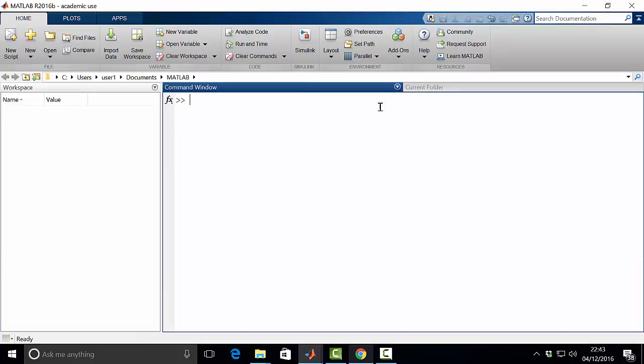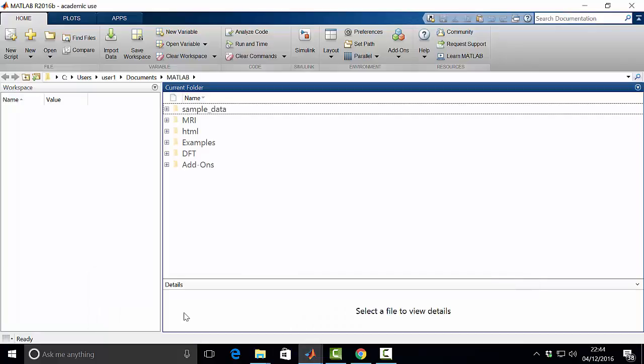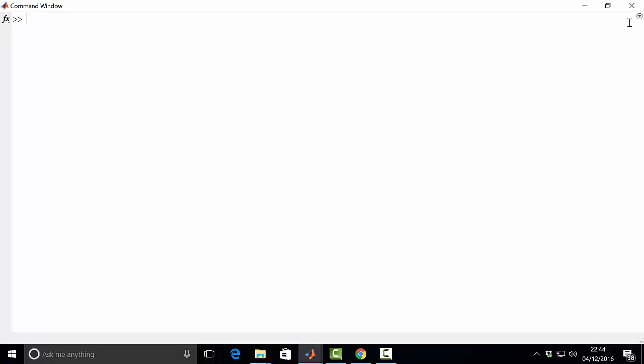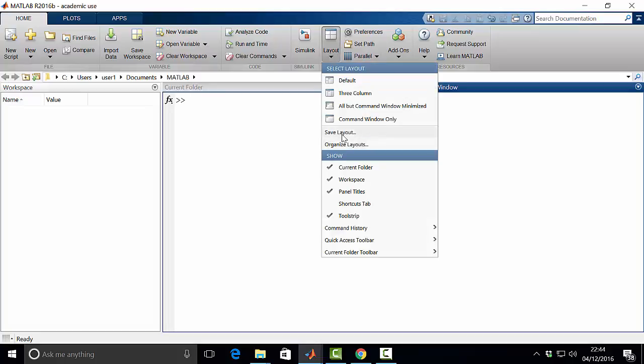Each of the widgets also has its own drop-down menu from which you can maximize and minimize it, and you can also undock it so it pops out from everything else and appears in the foreground. So we can switch back to see the other windows from down here, and the command window appears separately. To redock it, you can use again the drop down menu here and just select dock and it will go back to where it came from. Once you've found a layout that you like, you can save it for future use and give it a name, but personally I like the default layout, so I'll restore that.